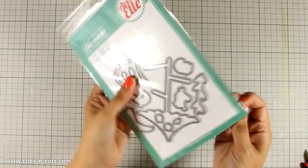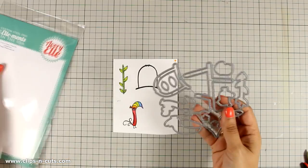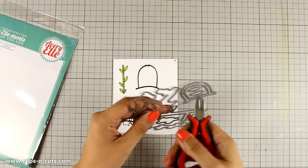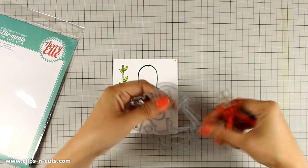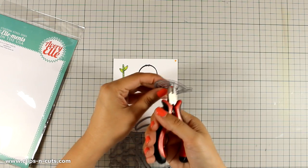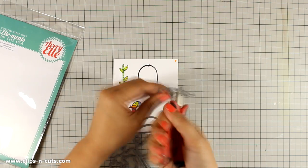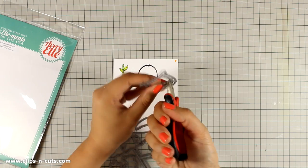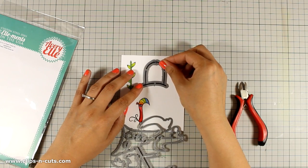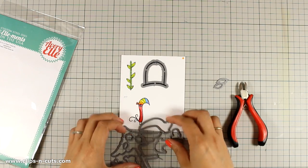Now that everything is colored, it's time to use my dies to cut out the images. So I will be using my tool there to cut out the dies that I need. And this is the point where I decided that I didn't want that bird stand to be black. So I changed my mind and you will see that later on I am going to stamp the bird stand again. But this time I will be using yellow ink.